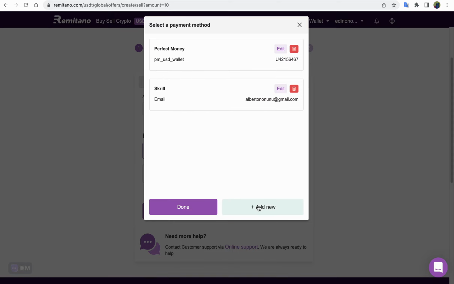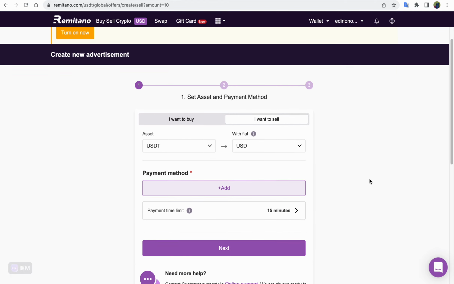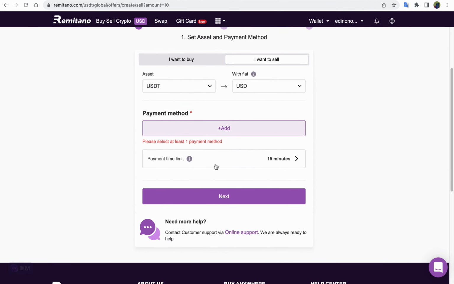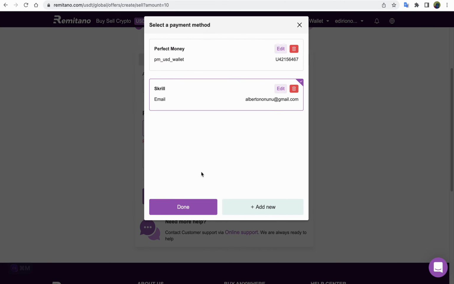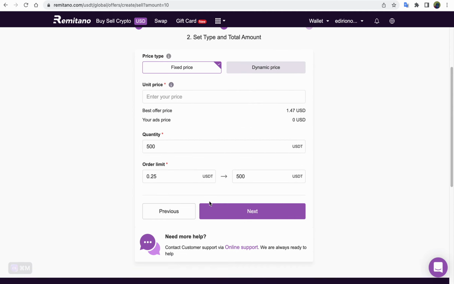Okay, and that's it. So you select Skrill as the payment method you want to use for this particular trade and go ahead.